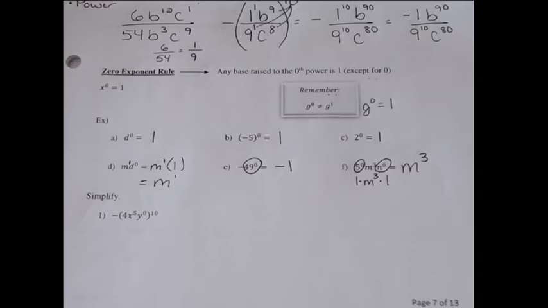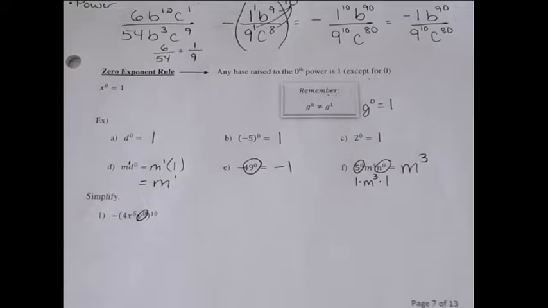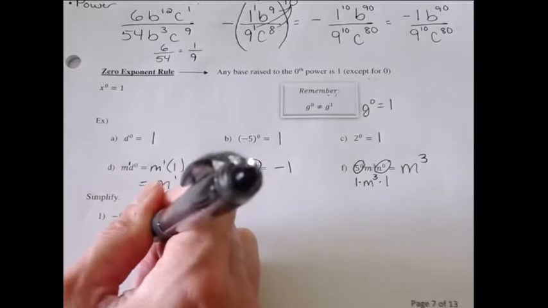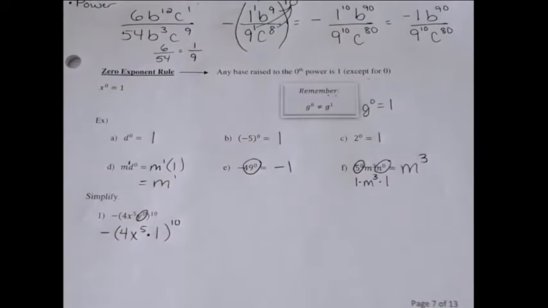Recall that if you have the opportunity, you really should simplify within the set of parentheses just to make life a little bit easier. So notice here we have a y to the 0th power, and you know that becomes a 1. So if we rewrite this, 4x to the 5th times 1, do you agree that 4x to the 5th times 1 is simply 4x to the 5th? We want to simplify inside the set of parentheses. So we want to be clear about applying the P in PEMDAS in the order of operations.